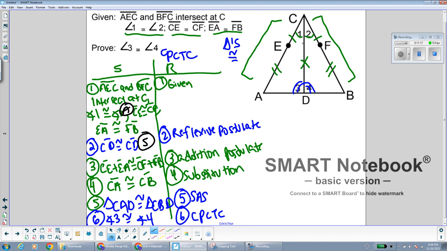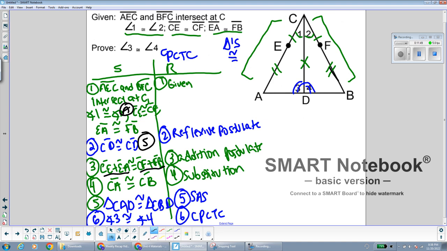So we mentioned one of our S's and our A's, we just need to get the other S's. And we said that we could combine the pieces to get the full side CA and CB using addition. So to make CA, we need to do CE plus EA, so that's over here, that part of the addition postulate. And notice how that makes CA. And to make CB, we need to combine CF and FB together to make the whole line segment CB. So that's our addition postulate.